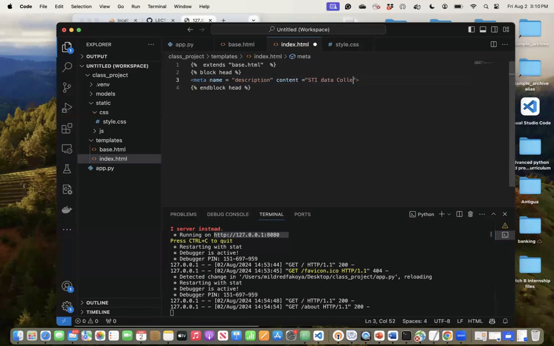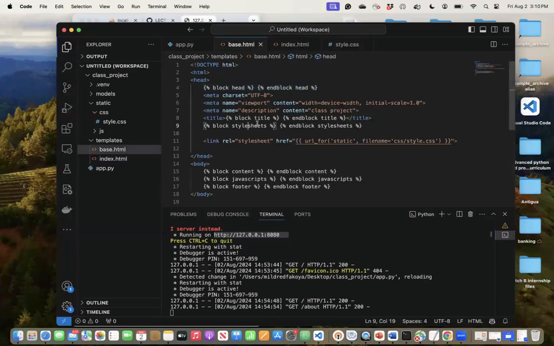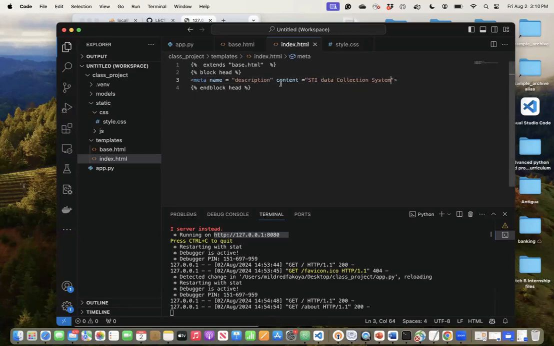Here also on the base file, we have the block for title. So we can just take the block title and come here and put title. So let's just put that within the block head.